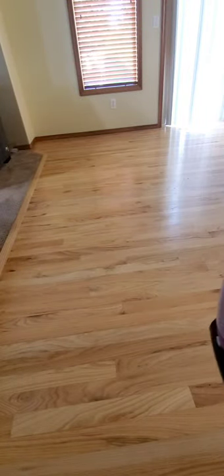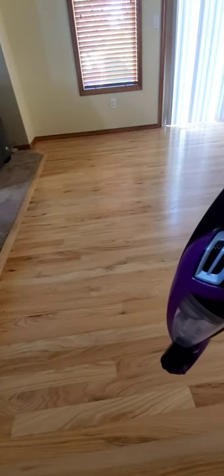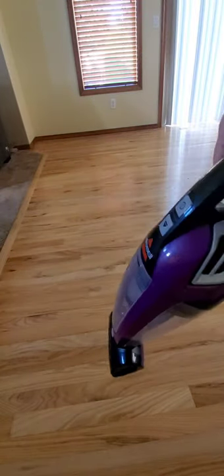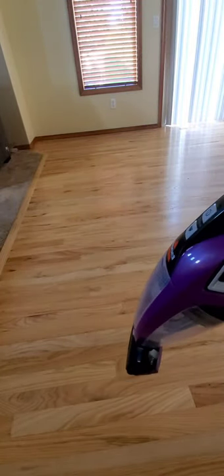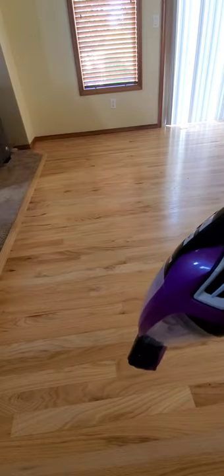But yeah, I like it. I just wanted to talk about it and share it with you because I love trying new cleaning products or gadgets, and this one has been a tremendous help to me. So I highly recommend you checking it out. I did purchase it at Target for about maybe $72, probably 80 something with tax, but it was a good buy. I don't regret it at all. I love it.